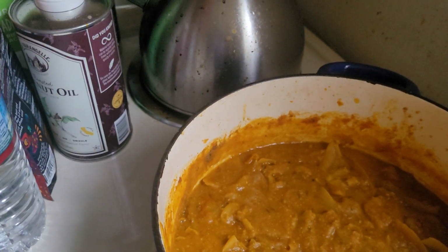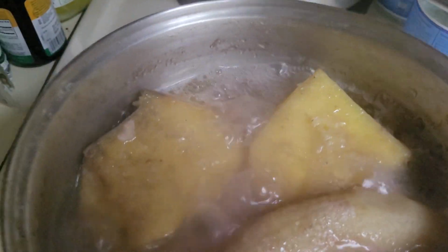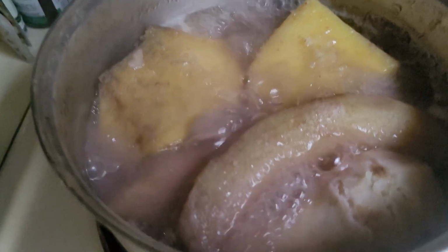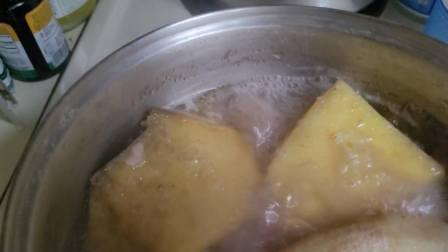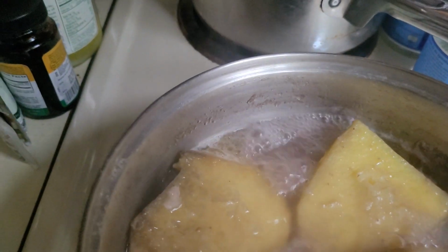So that's meal number two: lima bean curry with cooked green banana, Yautia, a piece of Yautia. In St. Lucia, they call it Tanya. And yellow yam, baby, yellow yam. Once again, no meat. Can't eat meat anyway on this cleanse.